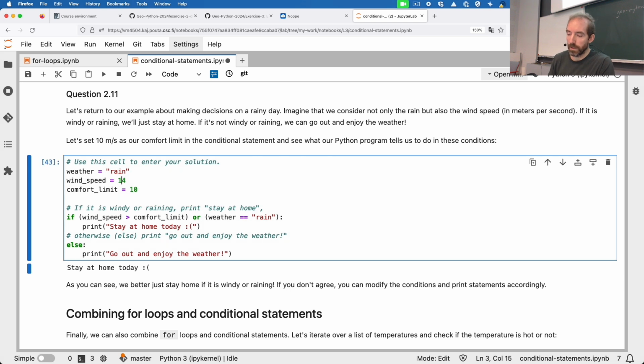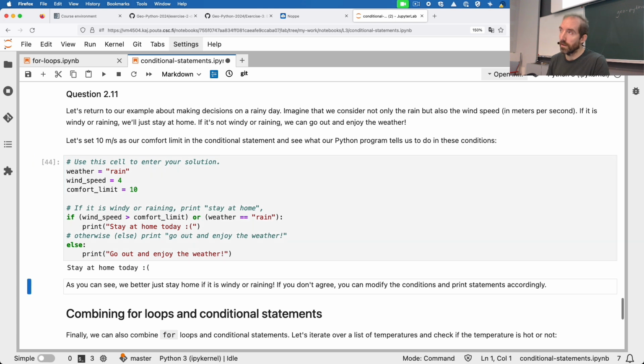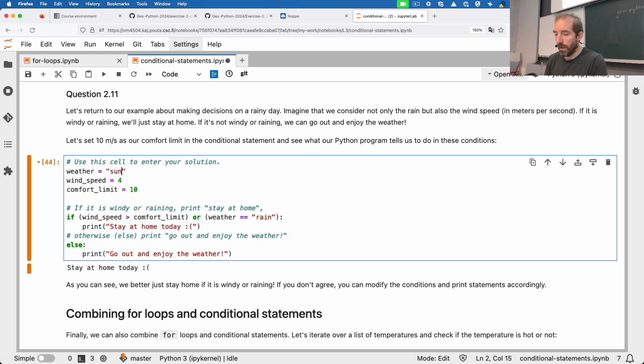If we lowered the wind speed, for instance, to 4 meters per second instead of 14, and run this again, we still get the same output because it's still rainy, and we've decided that if it's rainy, we're not going to go out and enjoy the weather, but just stay home. But if we said instead, now it's sunny with a wind speed of 4 meters per second, this meets our criteria to be considered good weather.